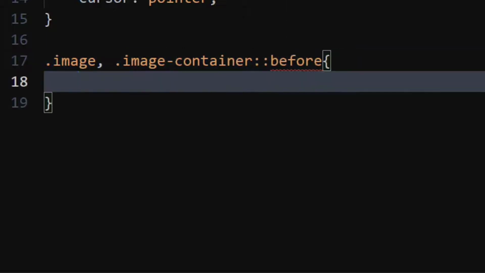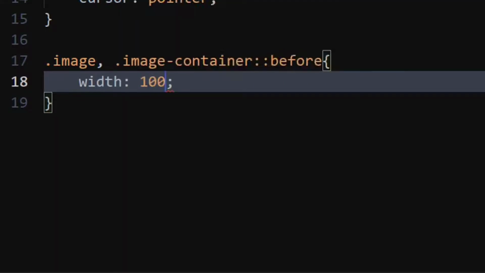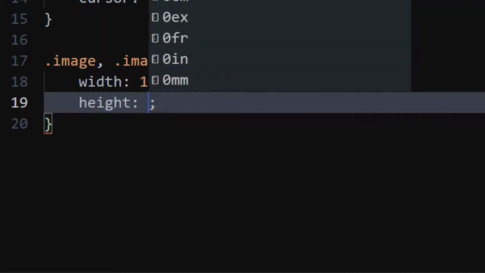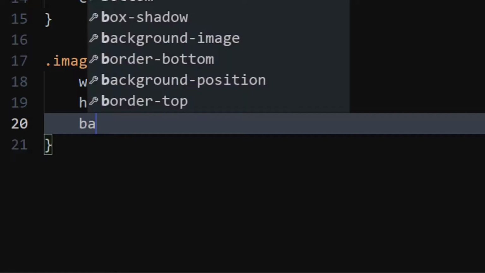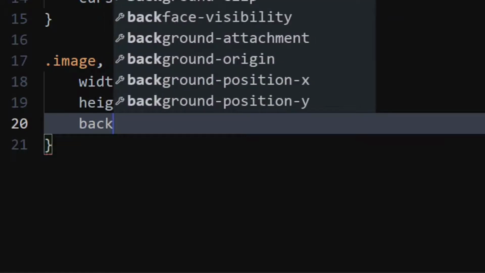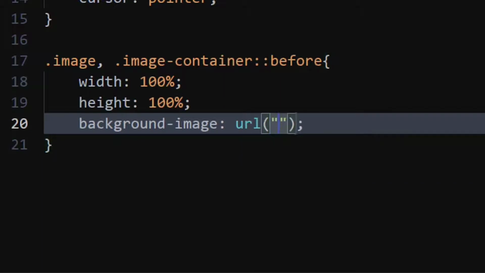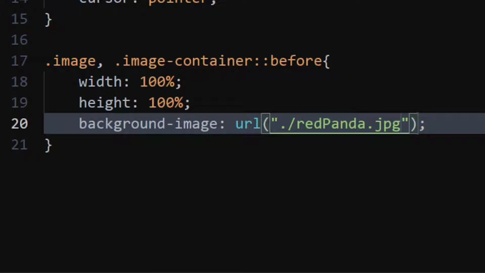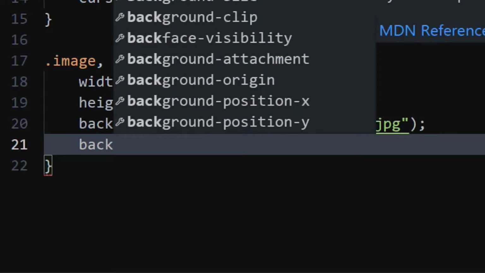For the image class and image container's before selector, set width and height to 100%. For the background image, you can set URL to your image. Set background size to cover.